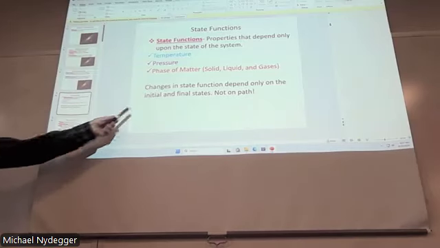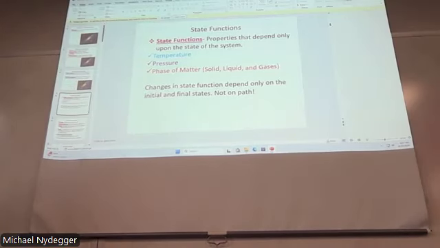I guess a nice analogy I always think about is if you're traveling home to see your family, it only matters the initial state and the final state, so long as you get home. They don't really matter necessarily in the path you take, just so long as you get home. Good, that makes sense. These are just some definitions.